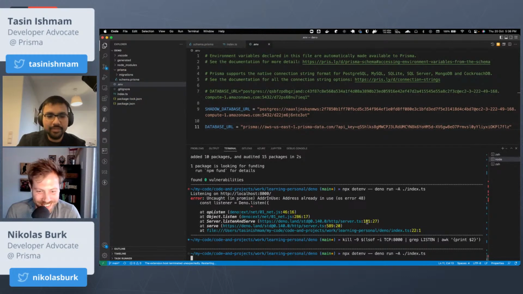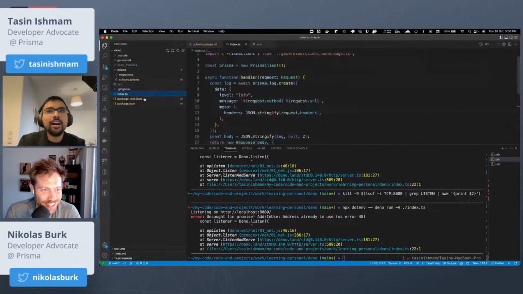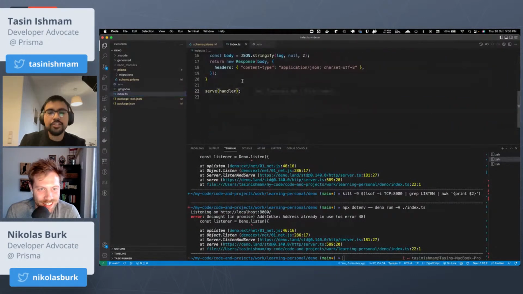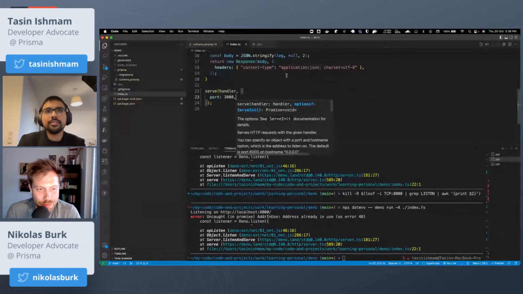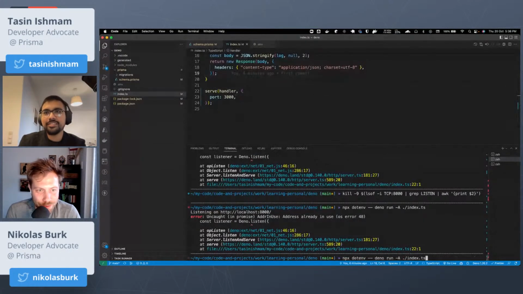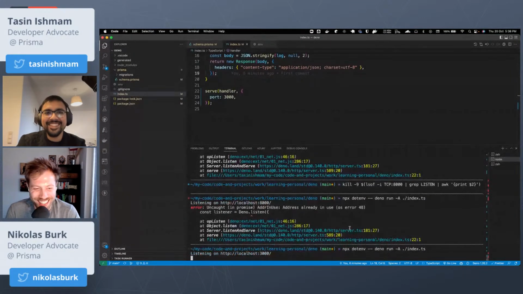Yeah, still in use. That's interesting. I can just change the port number. In our demo before, you used 3000, I think that worked. There's some evil demon running on 8000 that refuses to die. It's not so easy to kill that one.